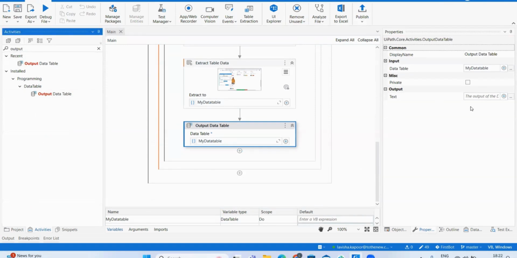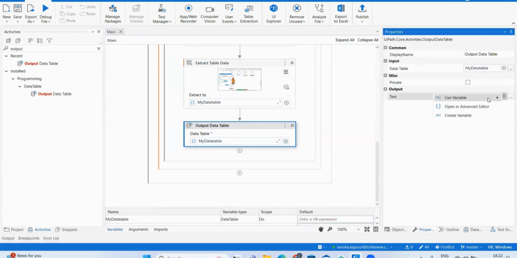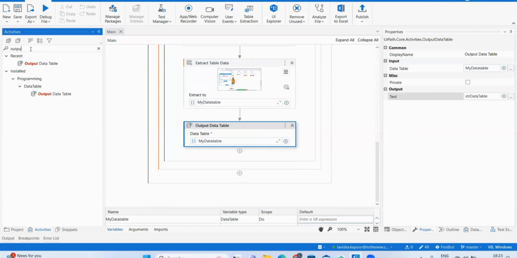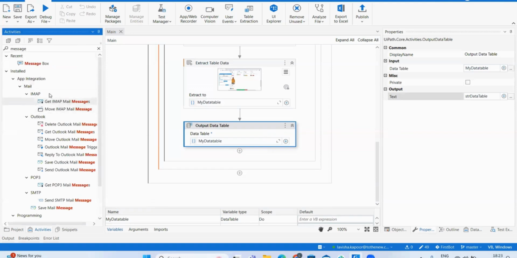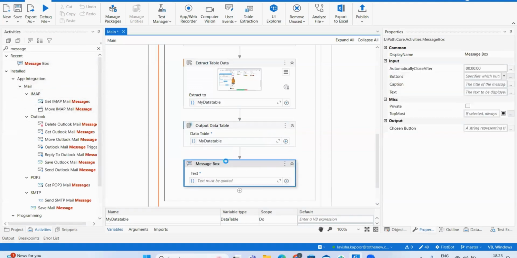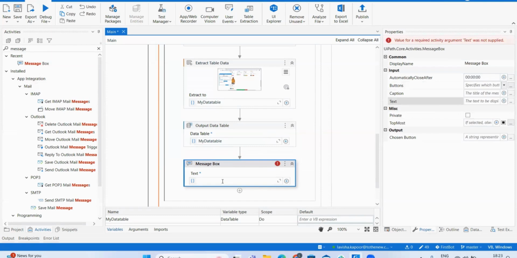So I'm using an already created variable, and in the message box I will just try to print this. String data table.